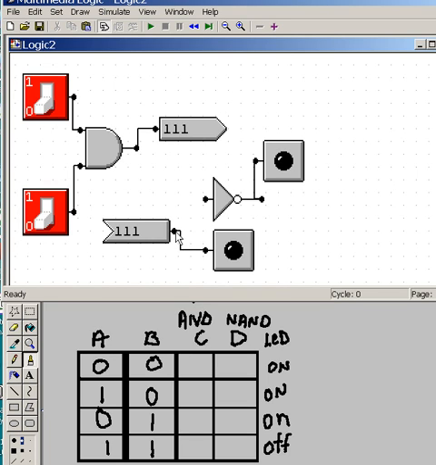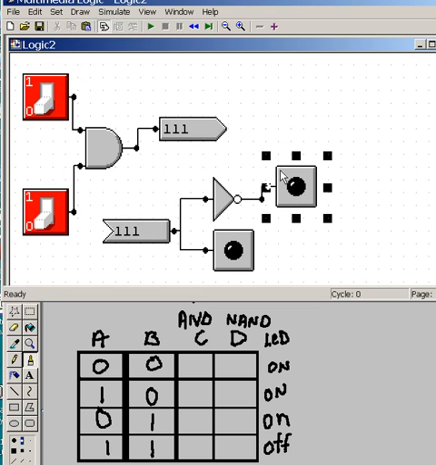And I also want to send the same signal to the NOT gate to invert it, and then it will get sent to its own LED. Let's make this look a little bit neater. Okay. There we go. That's pretty neat, I think.